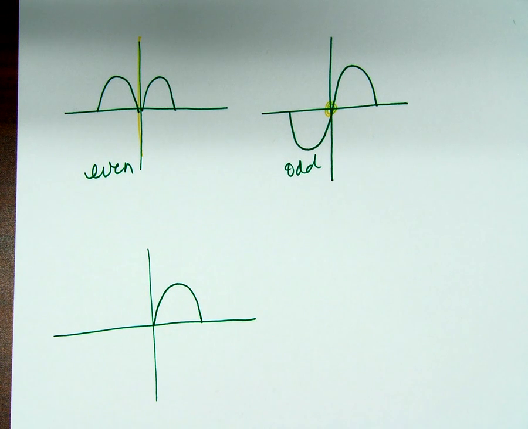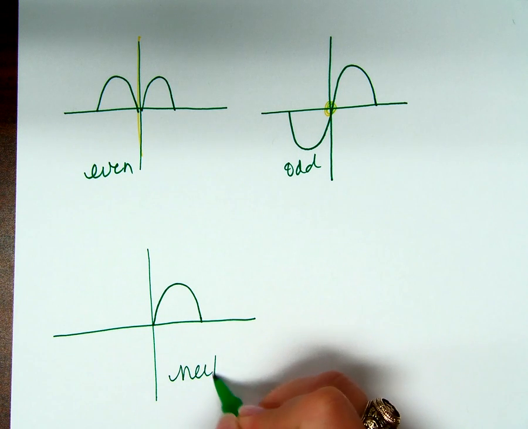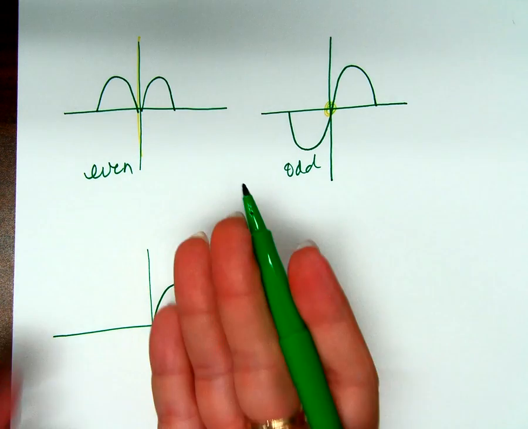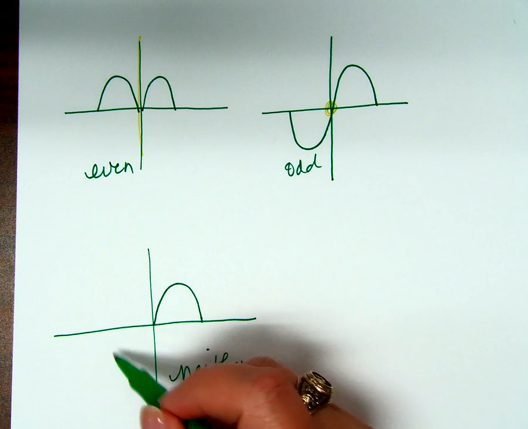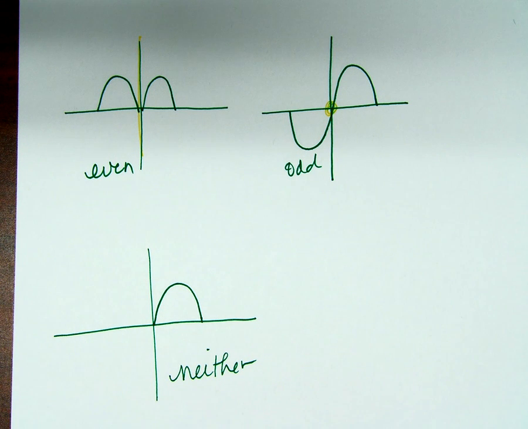It is a function, but is it even or odd? Neither. Okay. I can't fold it up on the y-axis and have it be on top of itself. And if I spun it around, it wouldn't. There's nothing over here for it to be. So it's not either even or odd. So that's kind of a big deal because I need you to know that there is such a thing as not even or odd. Just because something's not odd doesn't automatically make it even. If we try it and we find out that it's not even, that doesn't automatically make it odd. Okay? It could be even, odd, or neither.